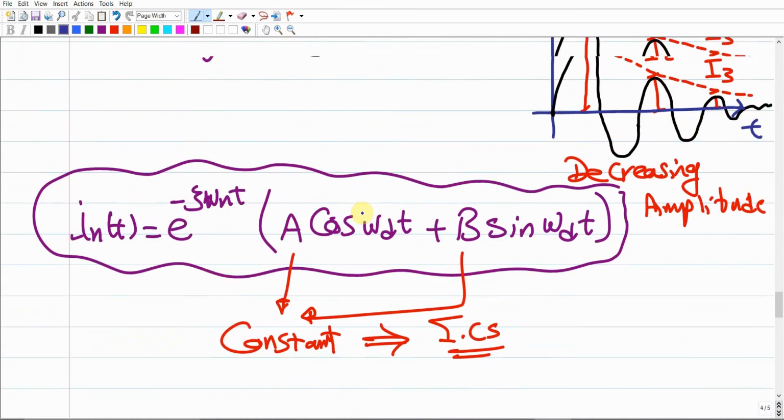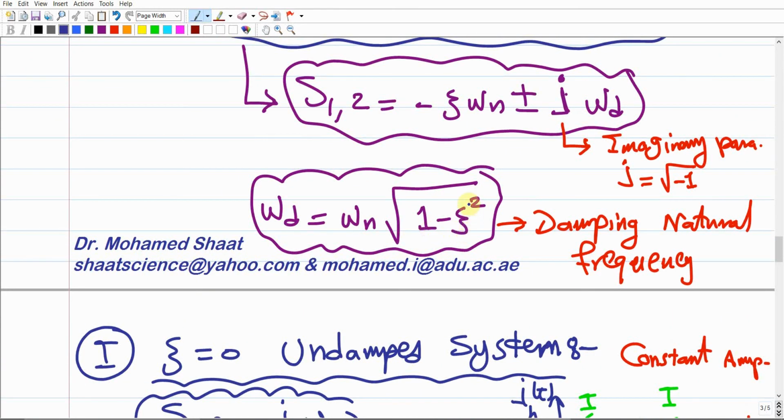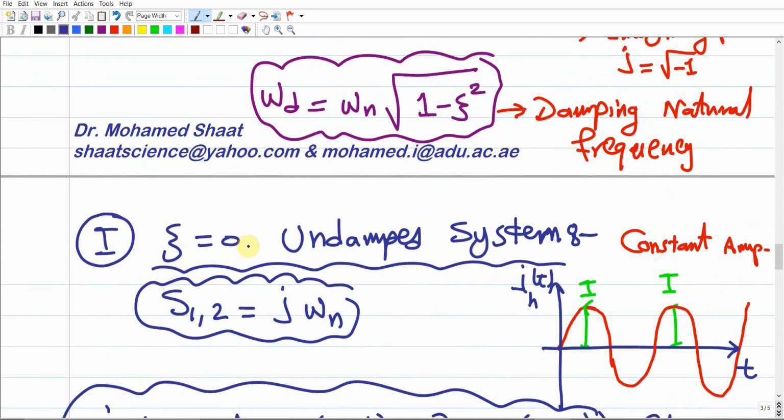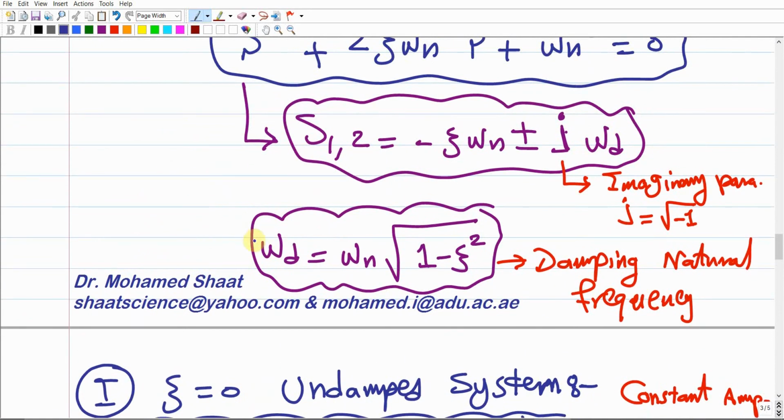So if you subtract one from it, negative of any value, we're going to end up with an imaginary value, because this is already inside the square root, so this is going to give us negative j, right? So it means that omega d will be an imaginary value, and it is not preferred to even define this omega d for this case. And for this case, you're going to end up with S1 and S2.